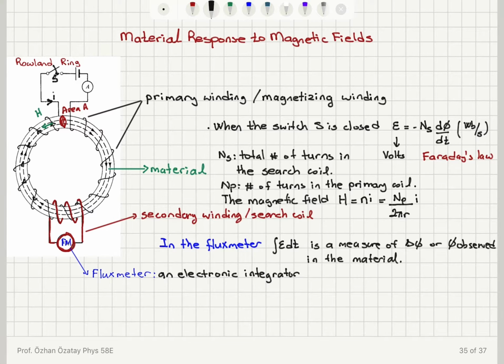Okay, so we have observed the flux, and we have possible outcomes. So one possible outcome is that the observed flux that we have measured is less than the flux that is created by the current. In this case, if the flux in the material seems to be less than the flux that is produced by the current, we call this material diamagnetic. For example, copper is diamagnetic, helium is diamagnetic, etc.